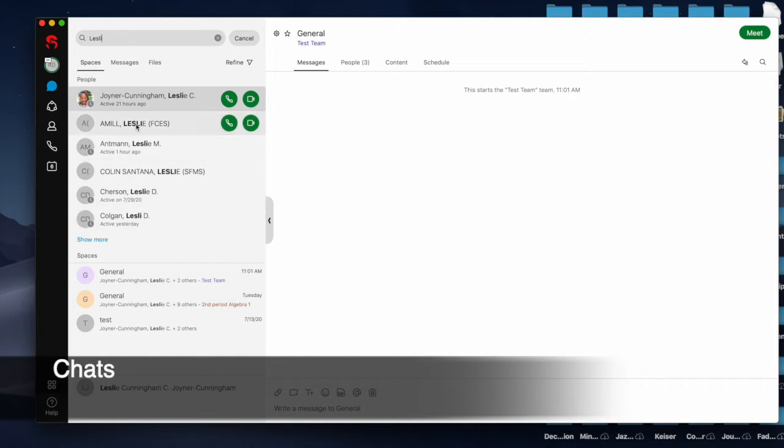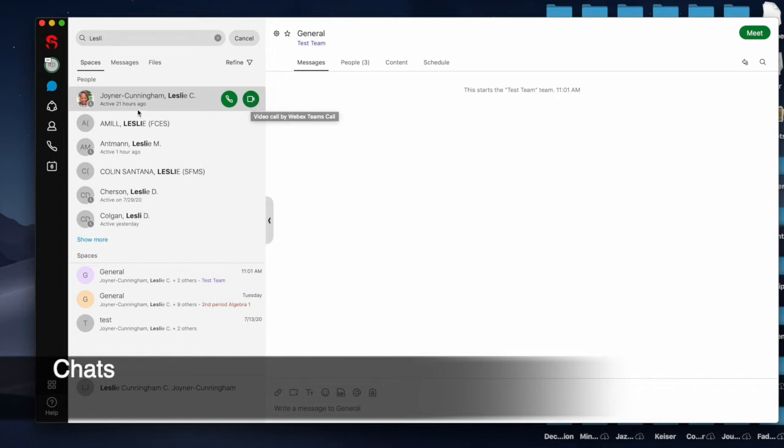And you don't have to use a CPS email. You can use any email and send an invitation, but of course, because our contact lists for students, teachers, and administrators are uploaded, it's simple and easy to find kids. If they have pictures, they will show in here. So when I type Leslie, I just see in front of her that I can have a quick call or a quick video call by Webex Teams call.